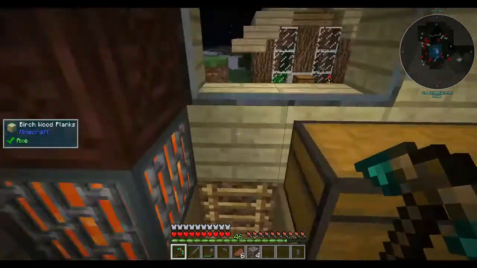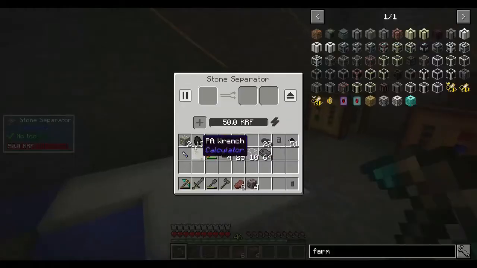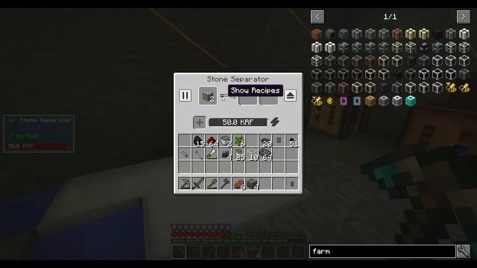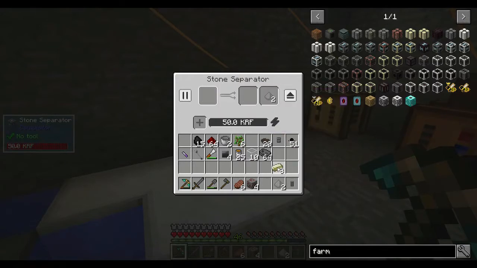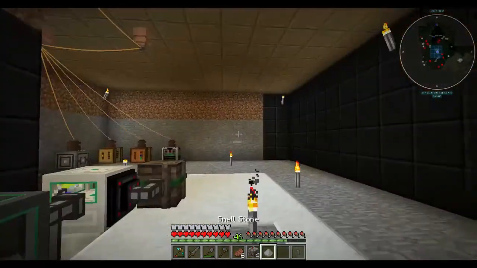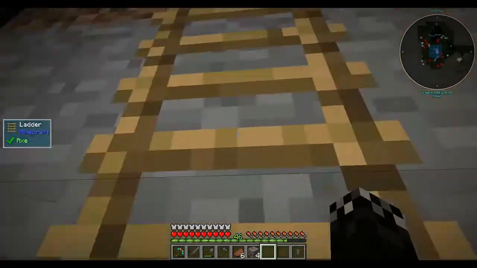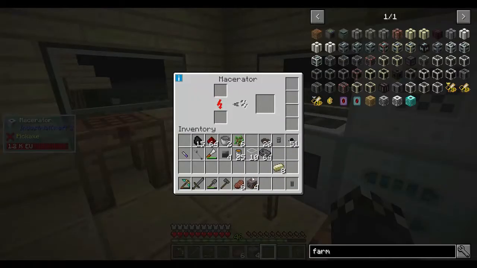But what I thought I'd do real quick is show you the stone separator. I can now come in here and throw this gold ore in, and you can see it's processing. So instead of using one redstone and one gold to make 4 dust, and then having to cook the dust into ingots, I now go straight from gold ore to enriched gold ingots, which is very cool. I believe you can actually throw this stuff. I don't know whether it does anything, but just for giggles, let's throw them in there for now.